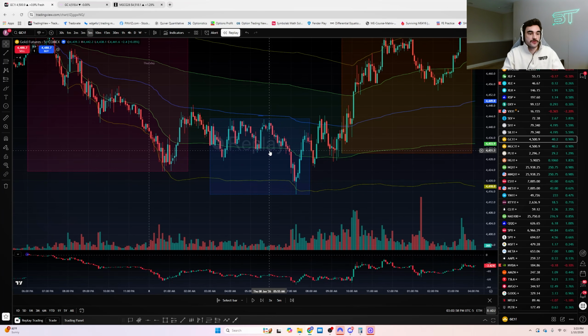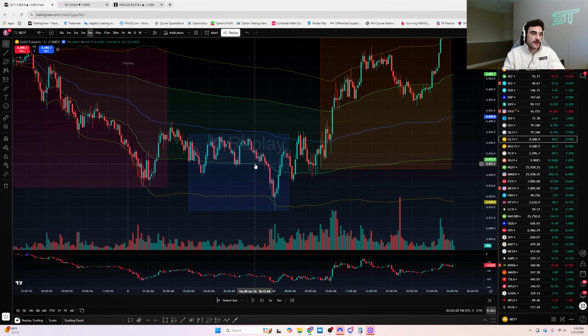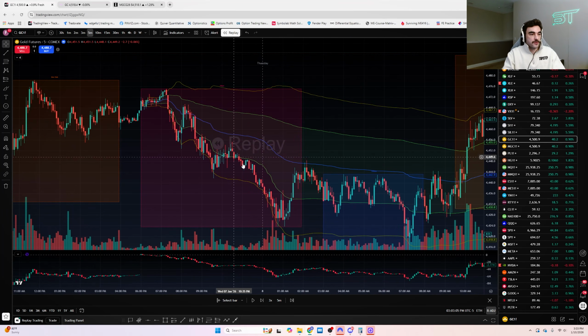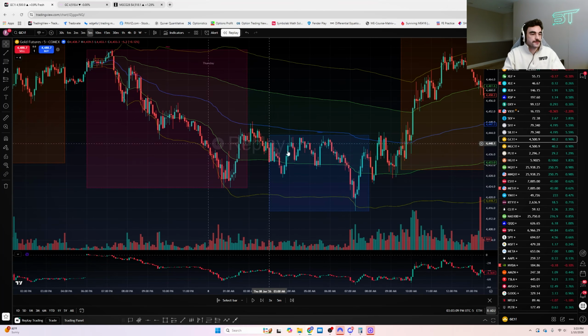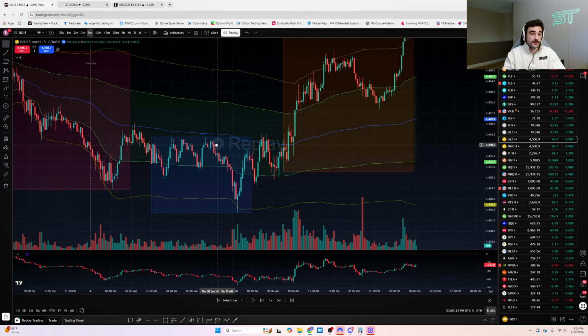There are times where you'll see direct taps of that VWAP and price move away from it. But again, how long have we been below this VWAP? All night. So I want to remain bearish here. I want to be able to properly identify that trend. VWAP helps me do that.